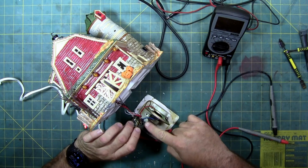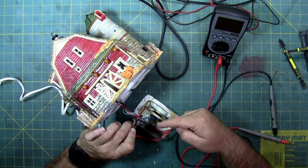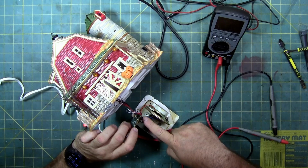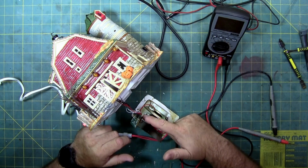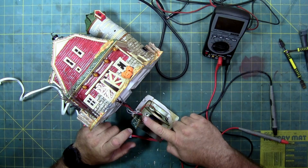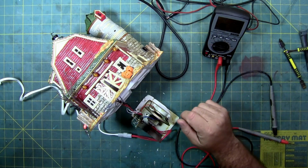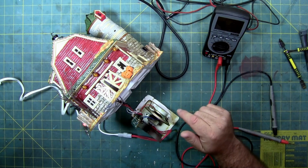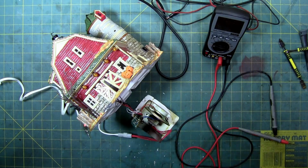As far as these two big capacitors, the one taller capacitor, this one here that I'm touching with my finger, which is the one closest to the rectifier, is a smoothing capacitor. And then this one over here is on the output of the chip, which is also a smoothing capacitor. This is in power smoothing. This is out speaker smoothing. We also have the transistor and the ceramic capacitor to help with the music, the sound, the track, whatever you want to refer to it as, as far as keeping the speed correct. It's acting so it's not playing it too fast or too slow. So it's a pretty basic circuit board.